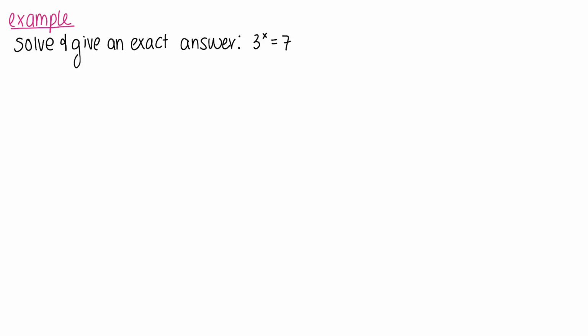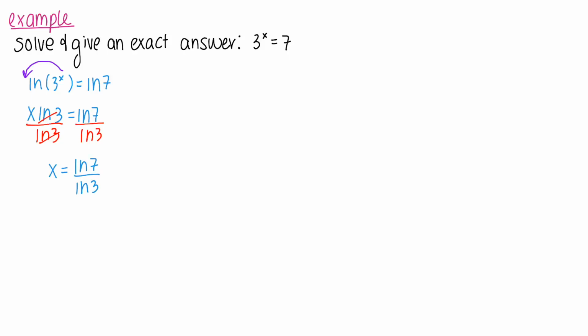All right. Just a few more examples and then I promise it's over. So I wanted to talk about two different ways that you could do this problem. My go-to is always taking ln on both sides if you're looking at an exponential equation. So if you took ln on both sides here, you'd have ln of 3 raised to the x is equal to ln of 7. This would allow you to bring your x down in front. So x ln 3 is equal to ln 7. Dividing both sides by ln 3, we're left with x is equal to ln 7 over ln 3. And this would be an exact answer, and we could box it and move on with our lives.